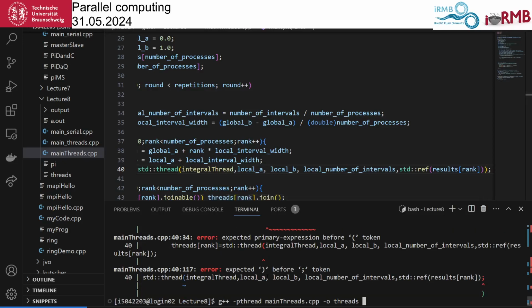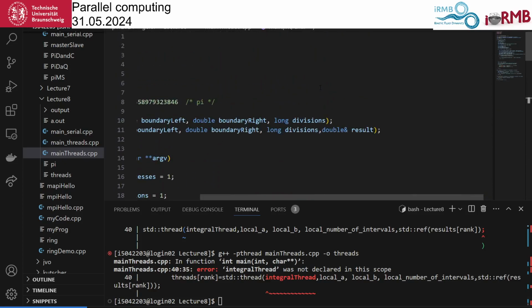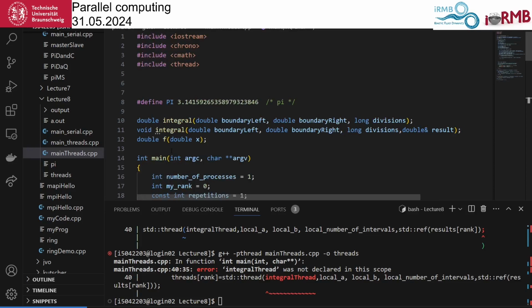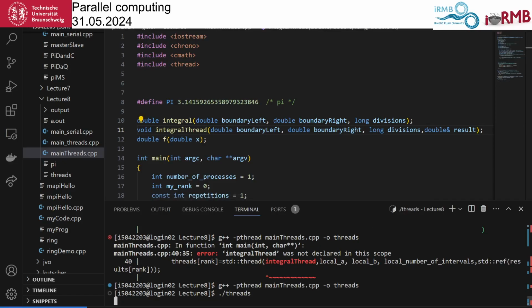Okay, let's see again. Did I save it? I think I saved it. It says not declared in the scope: integral thread. Integral threads. Okay, so let me see. Now let's run it again with one thread.